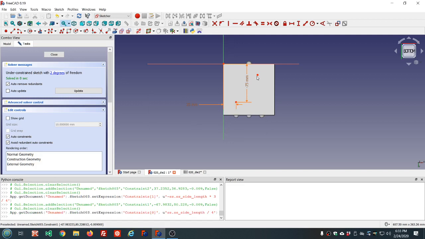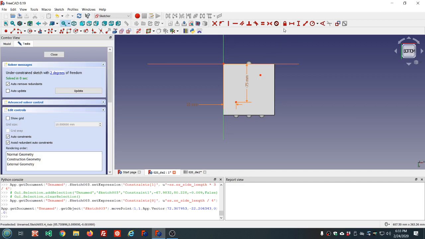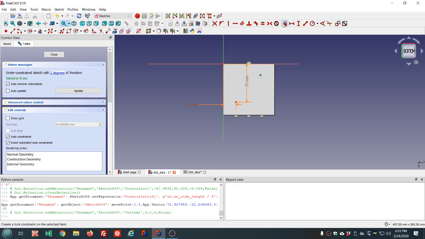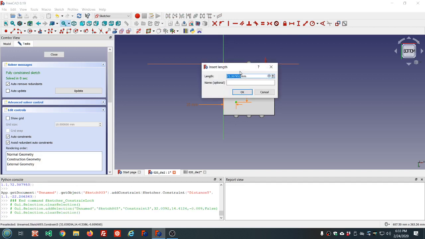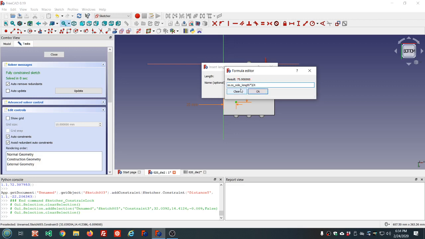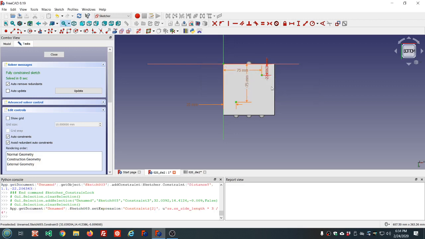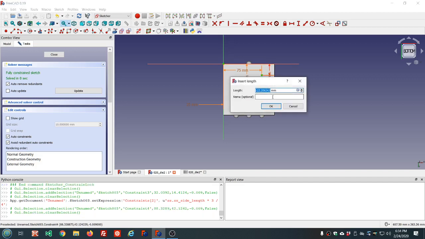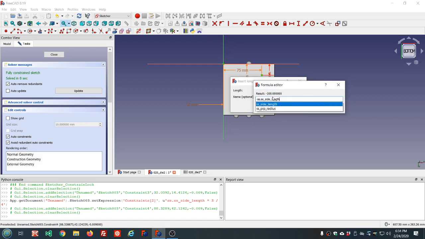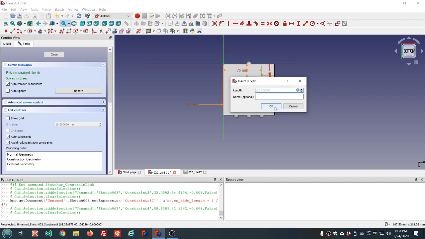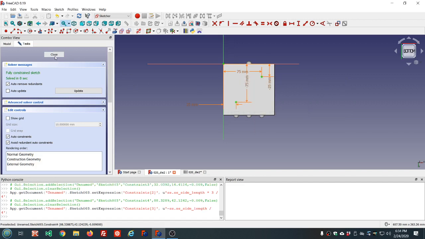Alright. Now we'll constrain this point. Can use the lock constraint on it too. And that's 3/4. And this will be minus 1/4. Put the minus in. Length divided by 4. There's a lot of repetition here. Now we're fully constrained with side 2.